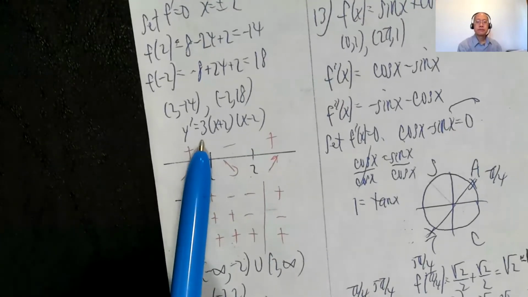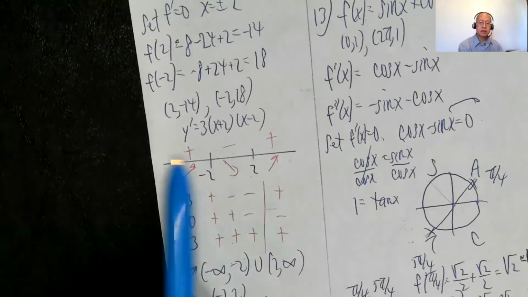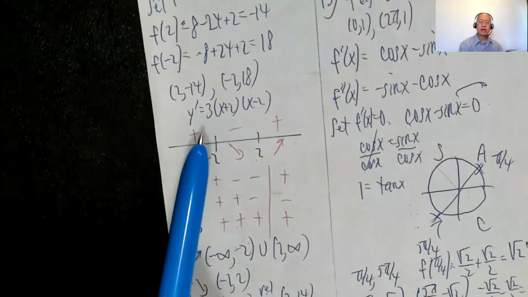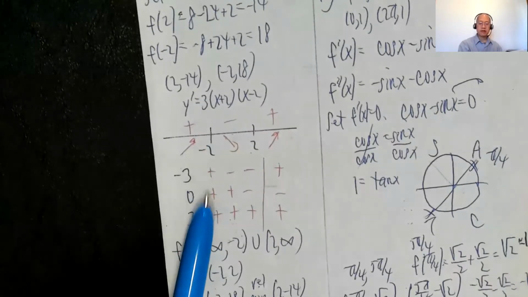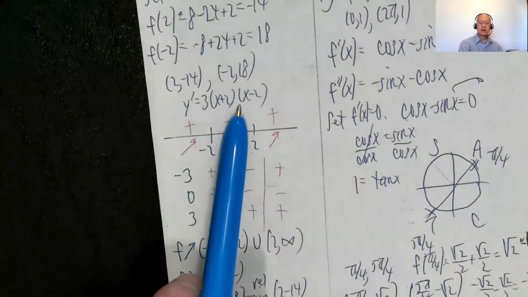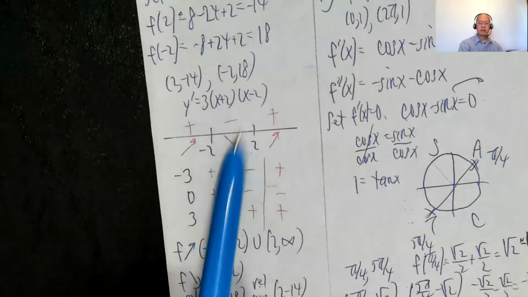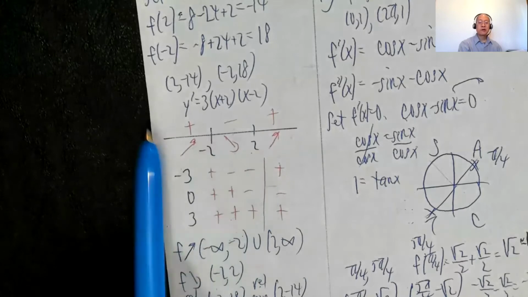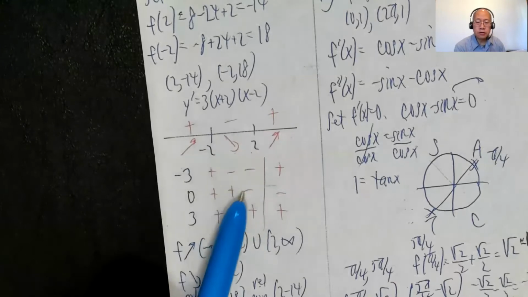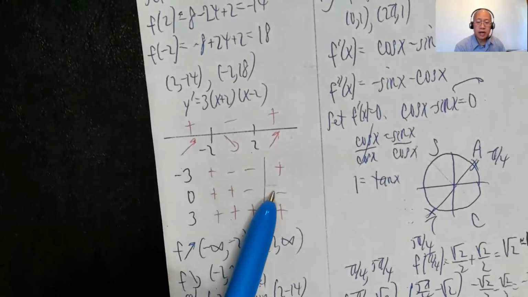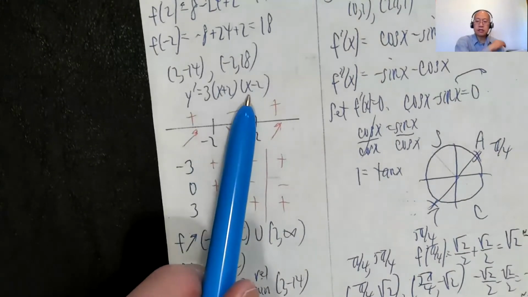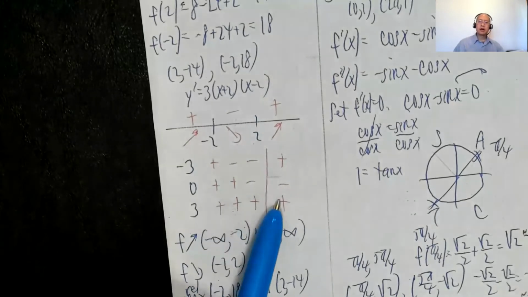Now we do a sign chart. Put down -2 and 2, and pick something in each region, like -3, 0, and 3, and do a sign analysis. 3 is already positive. At -3: -3 minus 2 is negative, -3 plus 2 is negative, so positive times negative times negative is positive. At 0: 0 plus 2 is positive, 0 minus 2 is negative, positive times negative is negative. At 3: 3 is positive, 3 plus 2 is positive, 3 minus 2 is positive. They're all positive, so the product is positive.